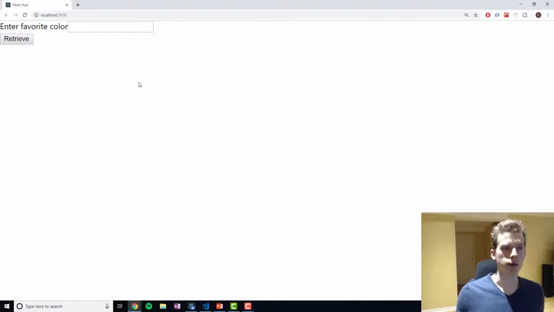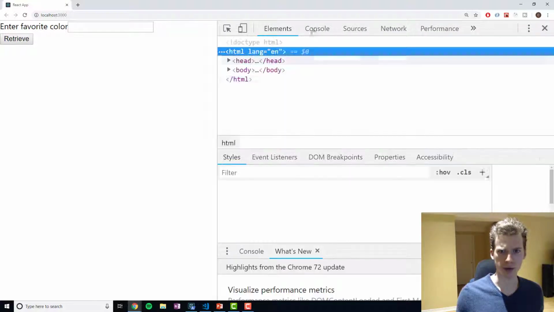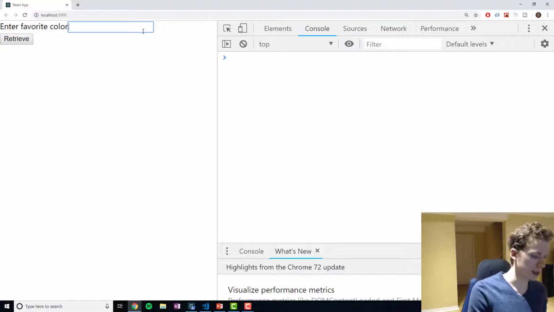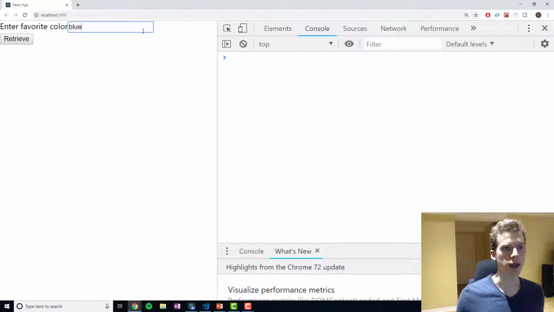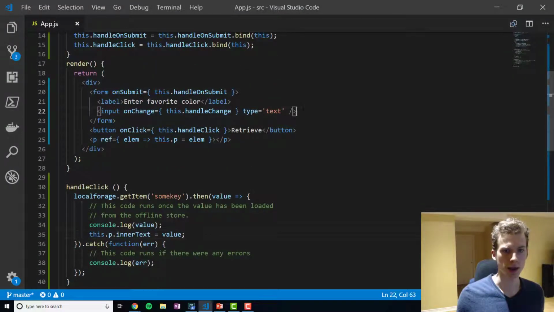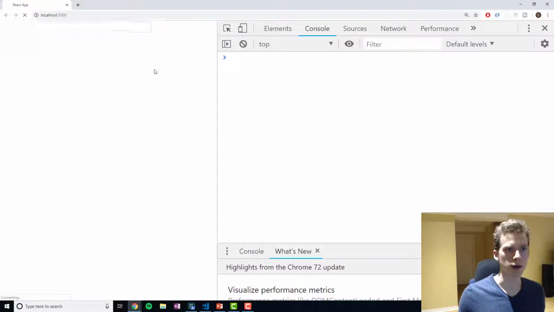And we are back. Let's open up our Chrome DevTools for a second here. Let's say my favorite color is blue, and I forgot to create a button to submit. So let's add that. Again, it will be an input, but the type will be submit. That should automatically refresh.